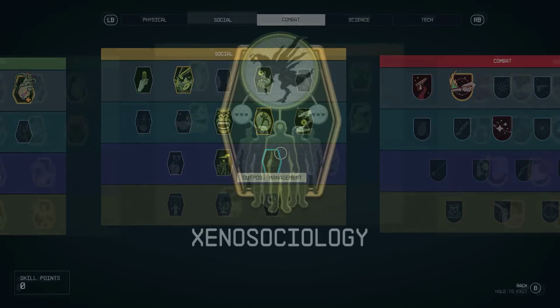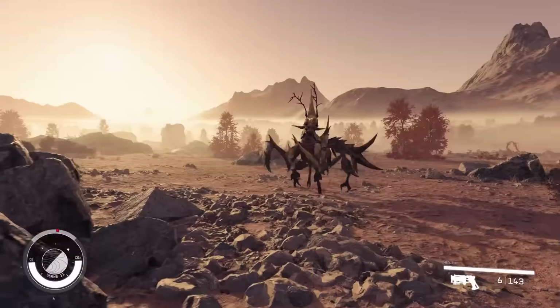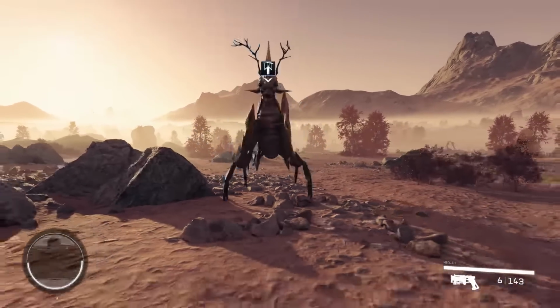And then finally, we have Xenosociology, which from the Direct appears to give you the ability to control NPCs. I would expect the higher the rank is in Xenosociology, the higher level the NPC that you can control would be, similar to Intimidation and Instigation.